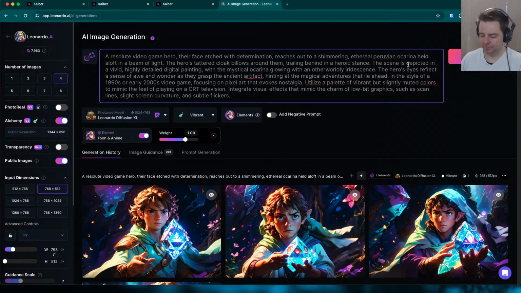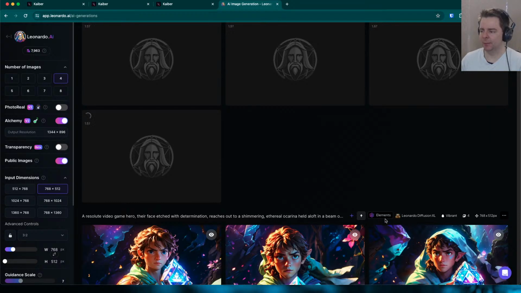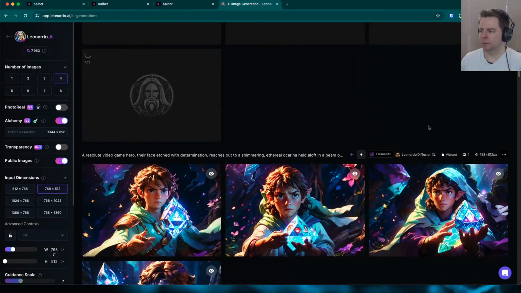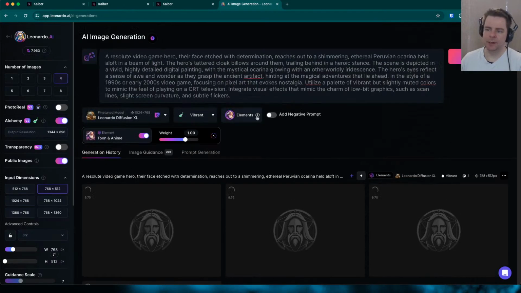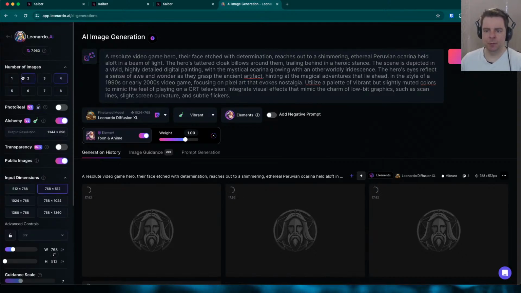That needs a capital. And now that I've got the other style prompt in there, I might have hit enter twice or something. I'm not sure what happened. Elements, Diffusion XL, Vibrant, 4 images. Yeah, you can tell there's a bunch of settings here. This is just such a good interface. Number of images you want.